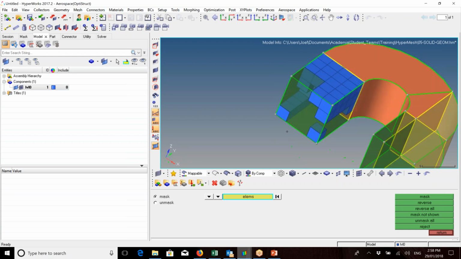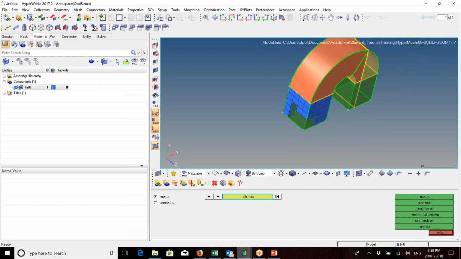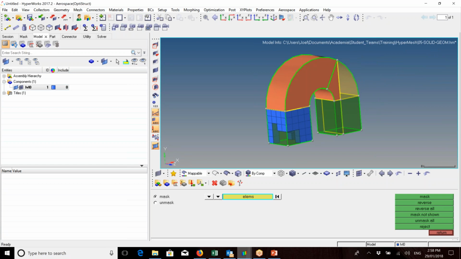So that's a very fast way. Again, if you've got small solid elements, like if you want to be doing 3D meshing of bolts, this is a really good way of doing it. If you've got some good solid sections, again, another really good way of doing it if you don't want to use tetras. So you've got a lot of choice here as to what you can do and why you would want to do it.